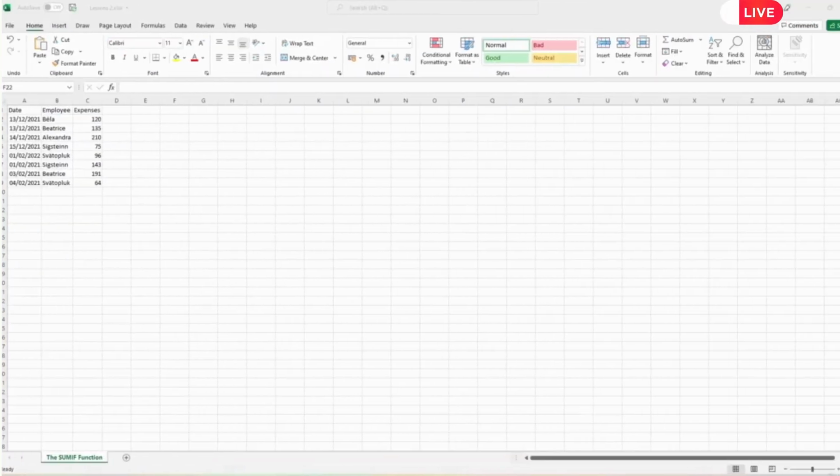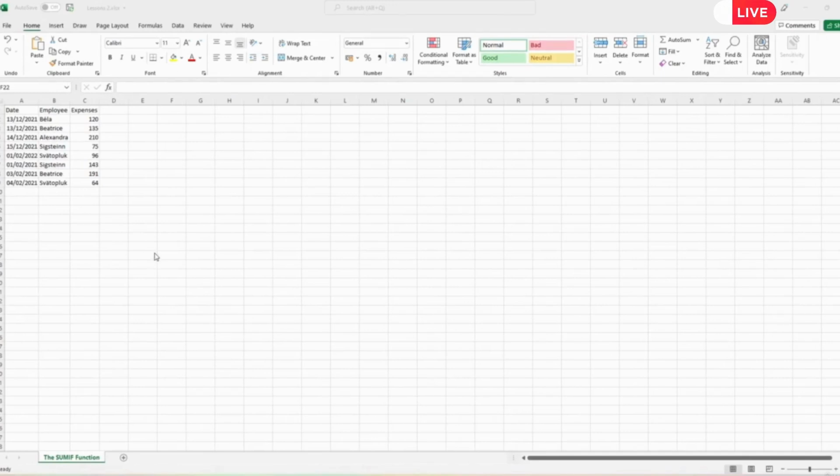So in this lesson, we're going to be looking at something called the SUMIF function. And as I said earlier, the lessons XLS spreadsheet that we were using was getting overfull. We had a lot of connections that were running and everything else. So it's a good time now to create a new spreadsheet.